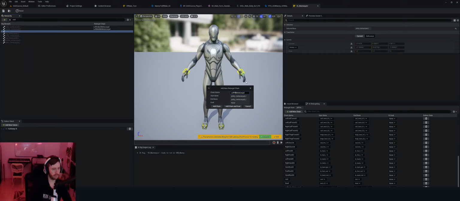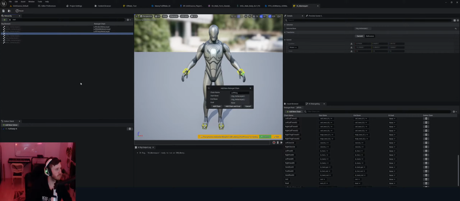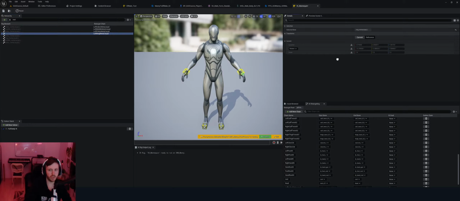Pinky. So it's got the index finger, the middle finger, the pinky, and the ring. But there's no thumb, which is interesting.